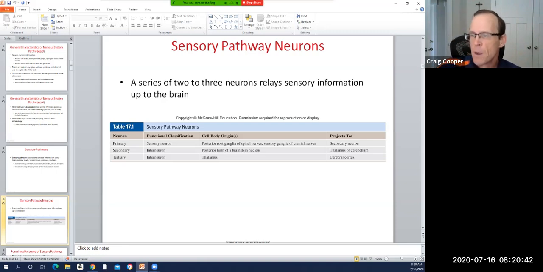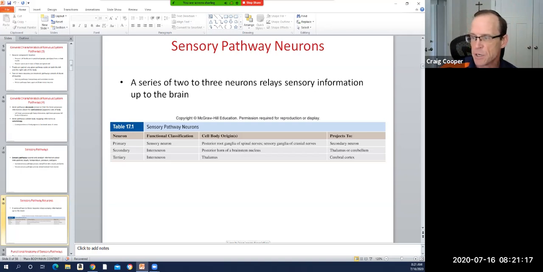So our primary neuron is going to be the one that has the sensory receptor to it. The cell body for that is going to be in that posterior root ganglia, which we've talked about. And then that is going to travel up through the spinal cord and then typically synapse somewhere, either in the spinal cord or the brainstem, which is the most common location. And then it's going to ultimately connect to the thalamus, and then the thalamus is going to send its axon to the actual part of the cerebral cortex in that postcentral gyrus. So that's the 3 neurons that we typically see.